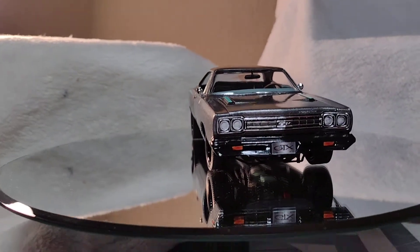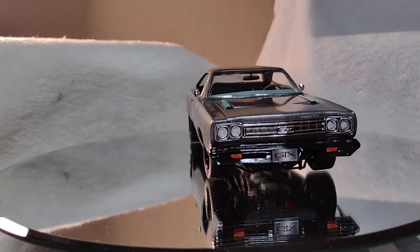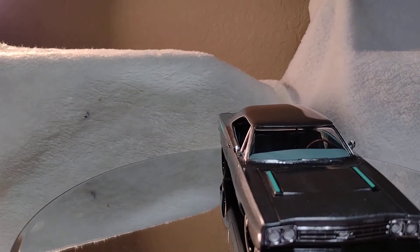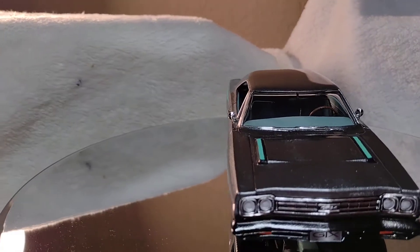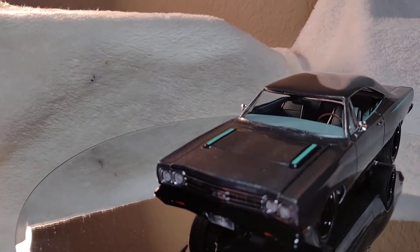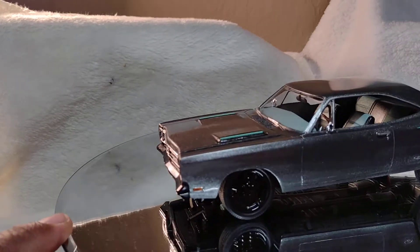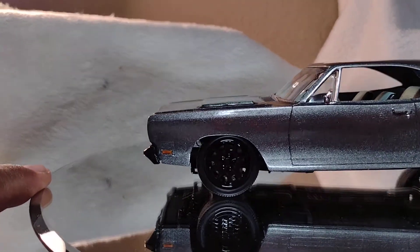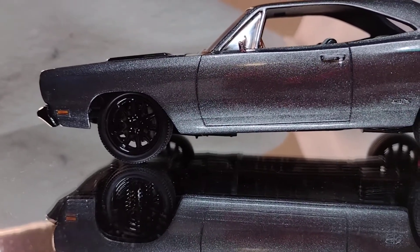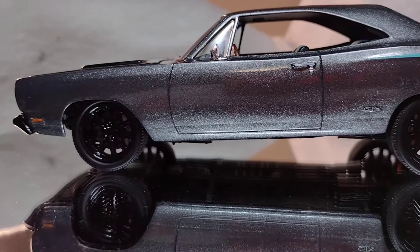Here you get a front view of it. I didn't do it like all the specs that the model kit asked — like the big tires in the bag, the big tub. I'm gonna save that for another vehicle. My mind is always ticking, trying to keep fresh here at my advanced age — I'll be 67 this month.